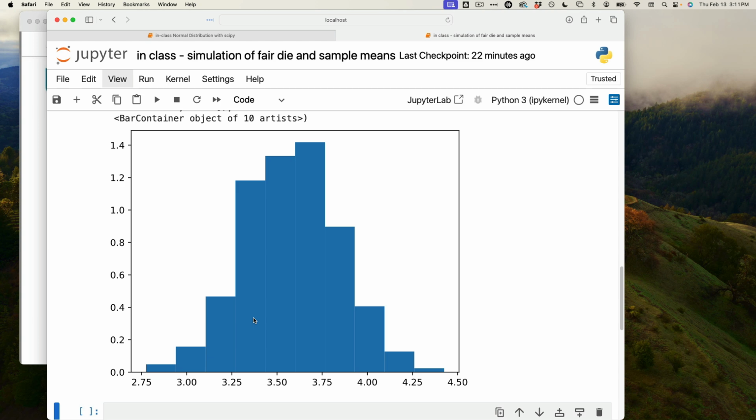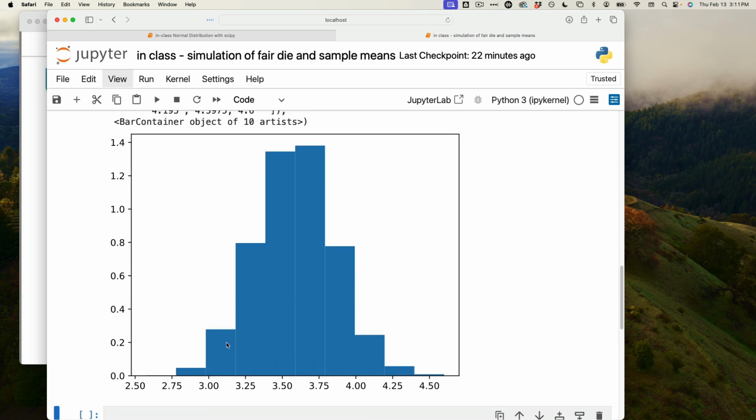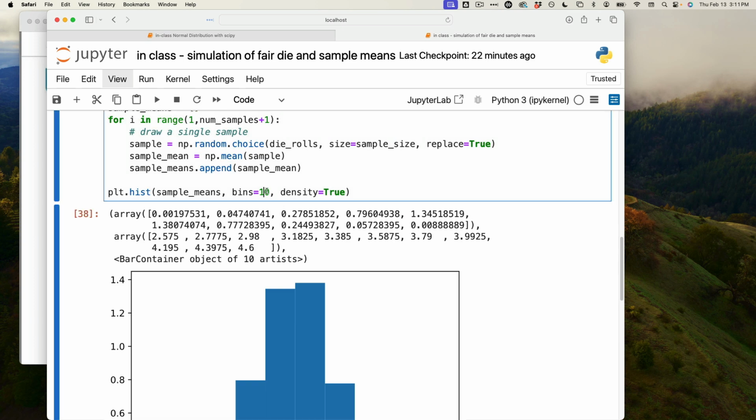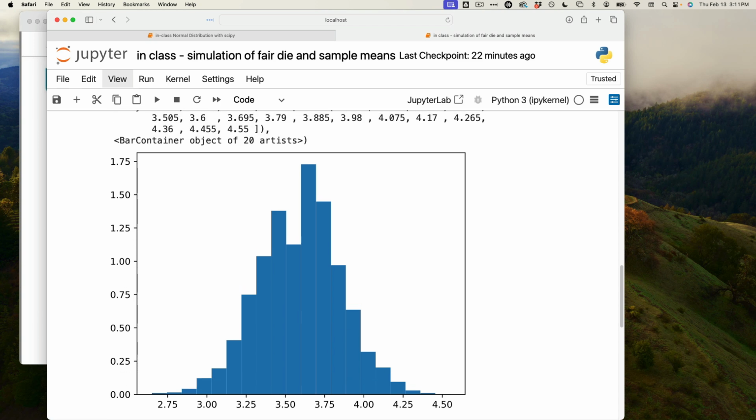Anyway, this is just trying to demonstrate what we are going to call the central limit theorem: in the limit, as the number of samples approaches infinity, the sample means are going to follow a normal distribution. You can keep pushing this to larger samples, like 5,000, and you'll see that distribution emerge cleaner and cleaner. You can put in more bins, let's say 20, and you can see the normal distribution emerge better and better. I hope this was a little helpful. We're going to come back to this notebook, so keep it open, as we're going to do an unfair die.